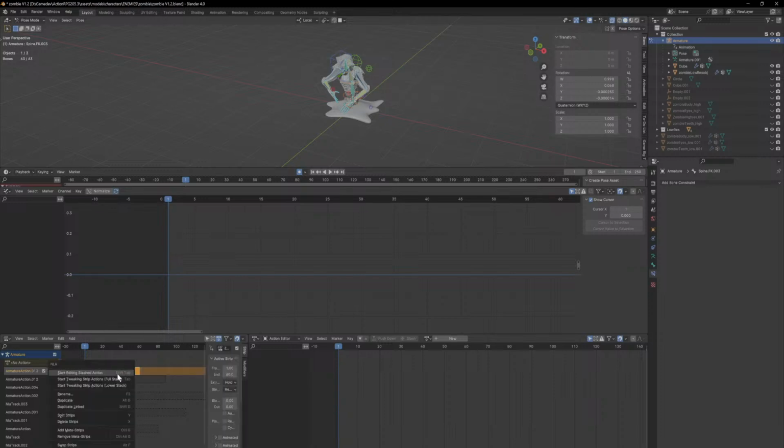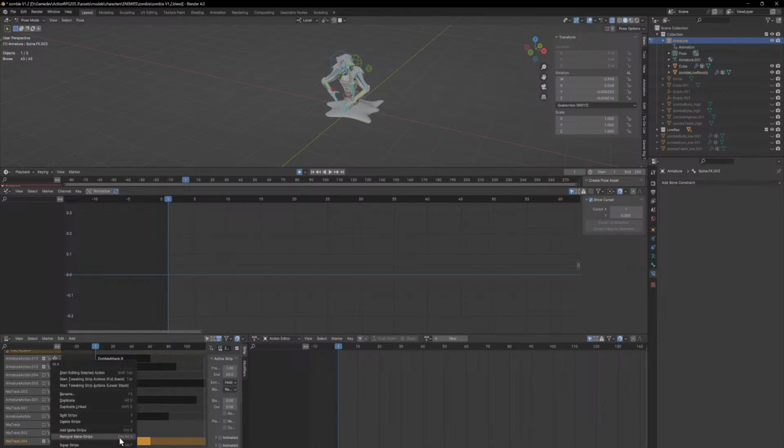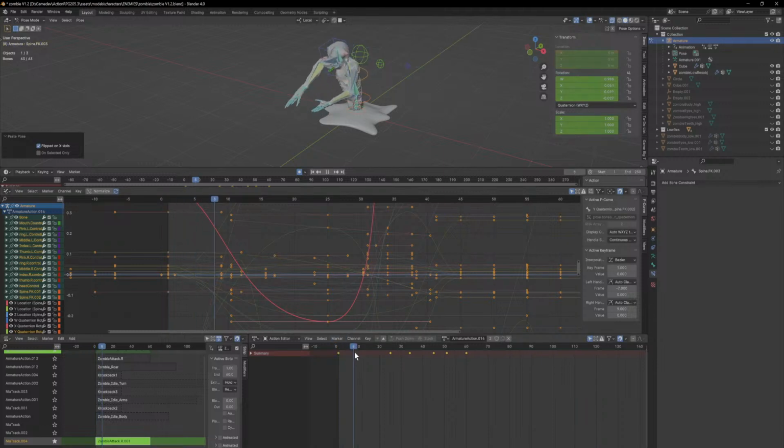Oh, I might need to duplicate this one. Maybe that's what's going on. So if I copy all this and I paste, that didn't do anything. I think it did something, but it didn't do what I wanted it to do.